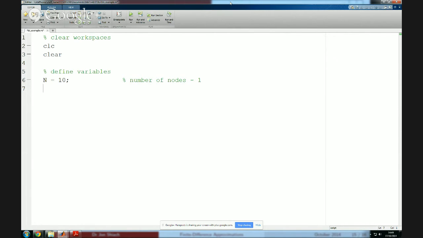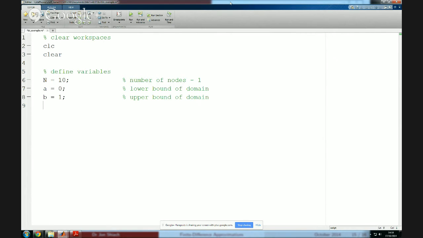What else have we got? We've got a, which is the lower bound of the domain, and b, which was the upper bound of the domain. If I know a, b and n, I can calculate the step length.